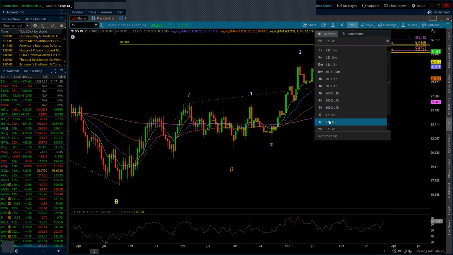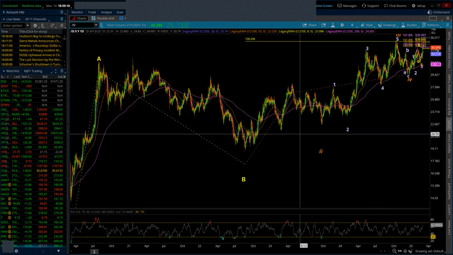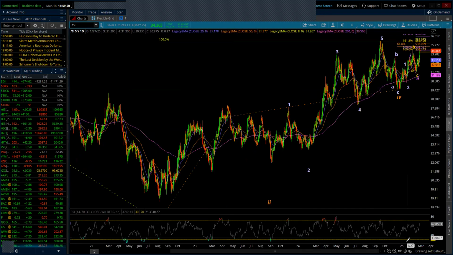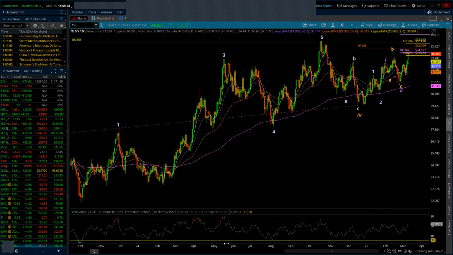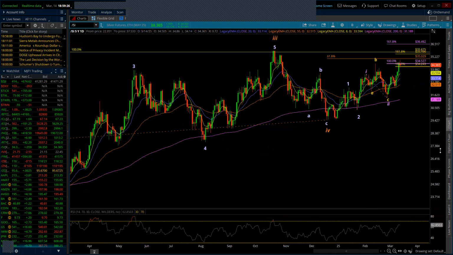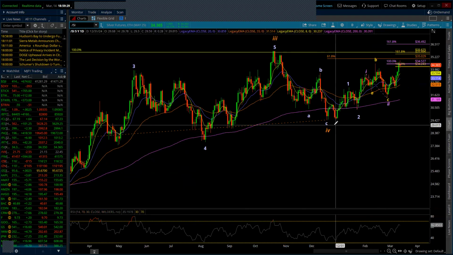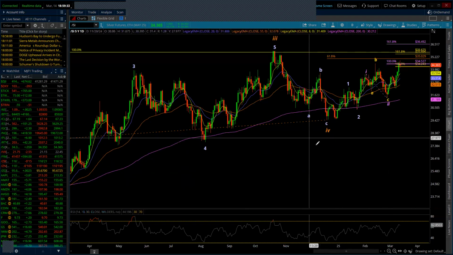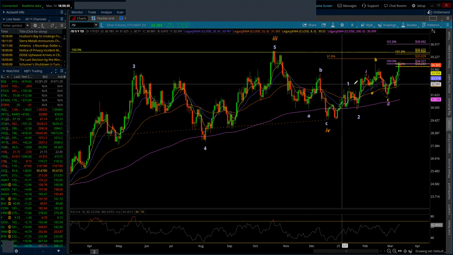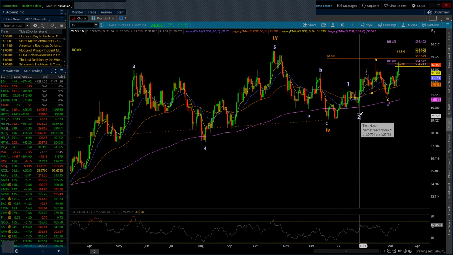I'm going to bring it down now to the daily, the 5-year daily, and now we're up into here looking. And see if we can open this up a little bit so I can get a little bit more of a daily picture in there. So there is the 5, there's the 3, there's the 4. So now we're inside this minor 5. We got minute 1, and 2. Then we start to subdivide.